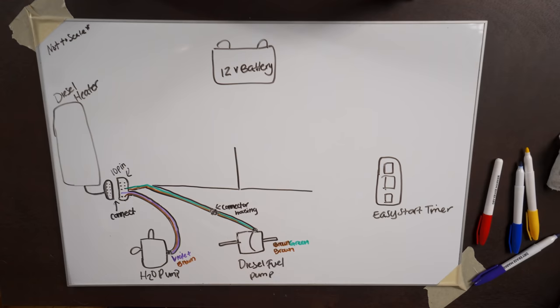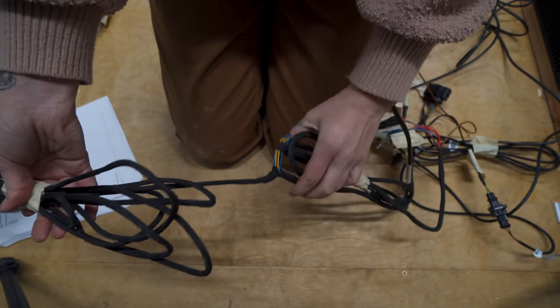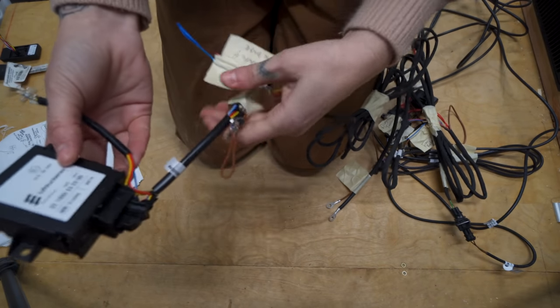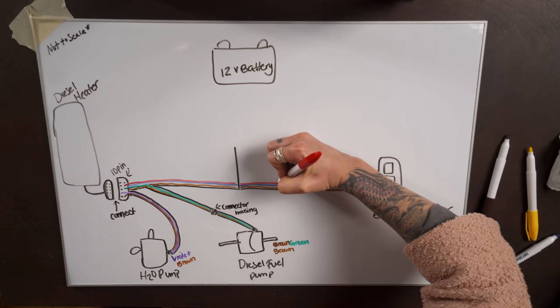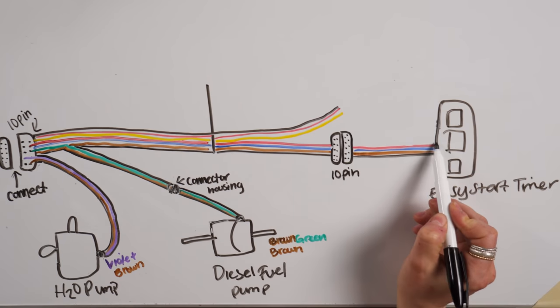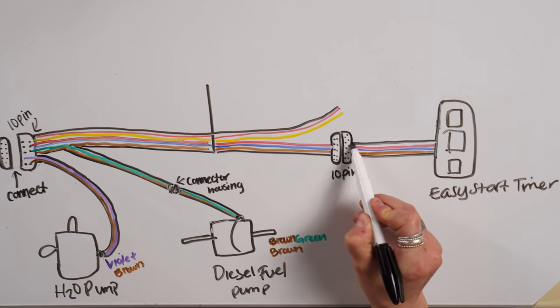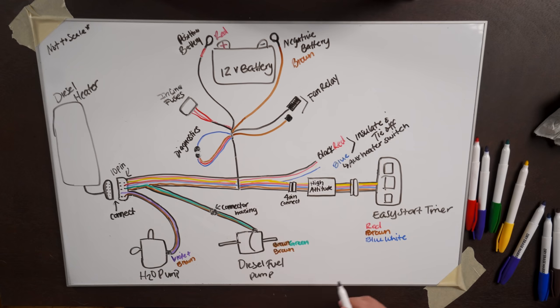With the heater and the 2 pumps all wired, it's time to focus on your control unit. For us, our high altitude kit is installed between our heater harness and the Easy Start timer. But for most people, your control unit is going to connect directly to your heater harness using the provided bush housing connectors. We're going to explain how to wire the Easy Start timer directly to your harness first, and then how to include the high altitude kit later for those of you who it pertains to.